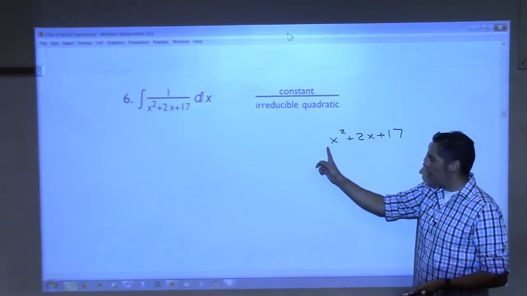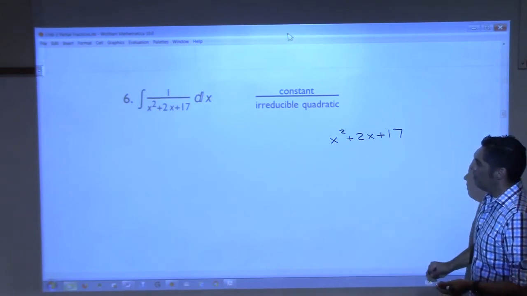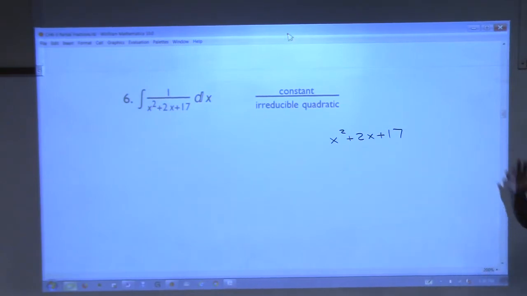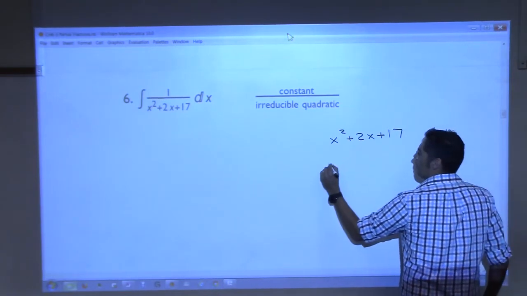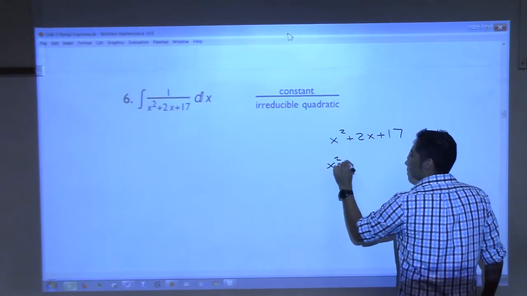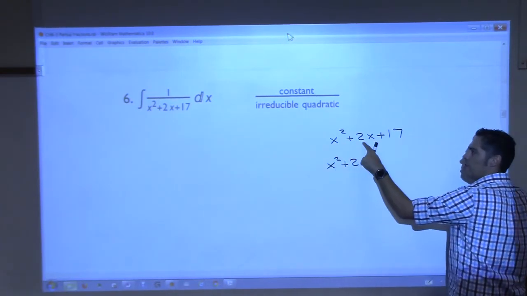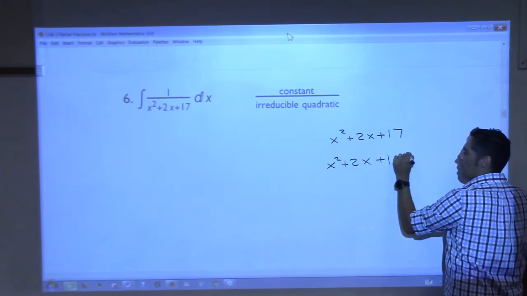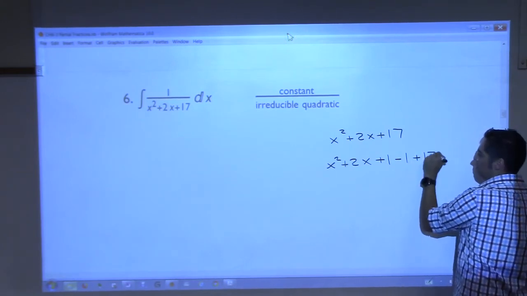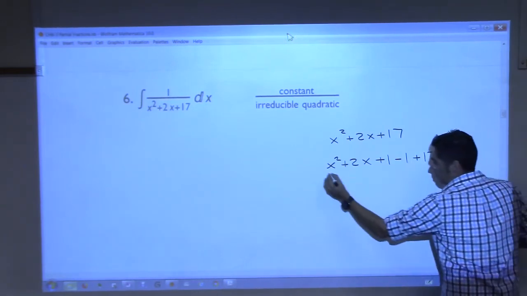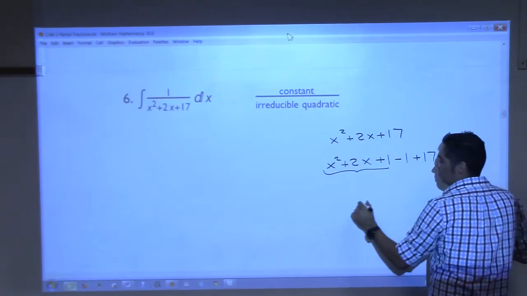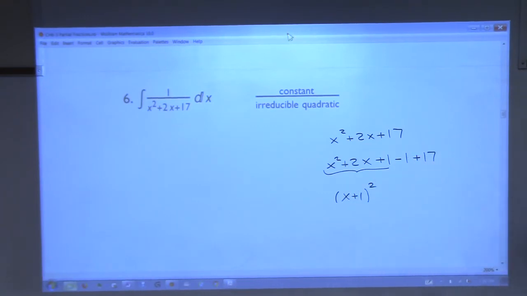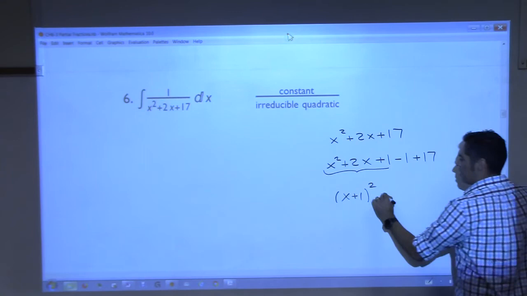You make sure that there is a 1 out here, which there is. If any of you had the pleasure of working through the homework and you got to those, I think you saw me have to pull a constant out, and it's real fun. Here we have a 1, so I'm happy. So I take this, I rewrite it. I take half of that, which is 1, and then I square it, which is still 1, then I add it and subtract it. So I add 1 here and I subtract 1 there. And then I still have plus 17. And then the first 3 terms are guaranteed to factor to a perfect square trinomial, which is fancy language for saying that you can factor it to be that. Okay? And then what's left over here is plus 16.